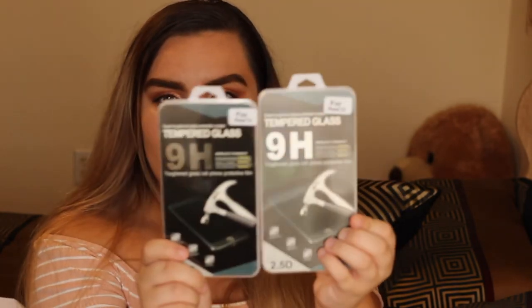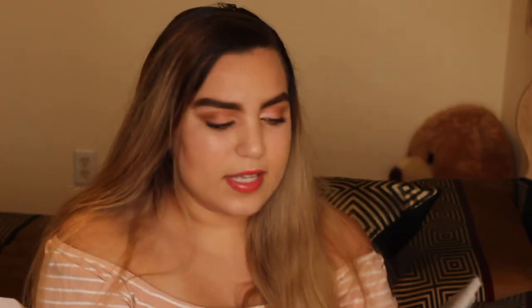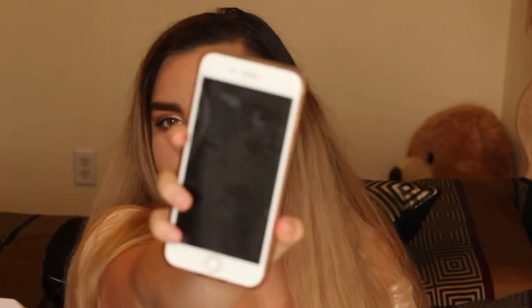This is what I originally went on the website for — I got two screen protectors. They're tempered glass for my iPhone 7 Plus. It says 'toughened glass cell phone protective film.' That's the one I have on my phone currently, even though it's all jacked up now. I obviously needed a new one, and I didn't want to just get one because I knew I'd need another one later anyway.